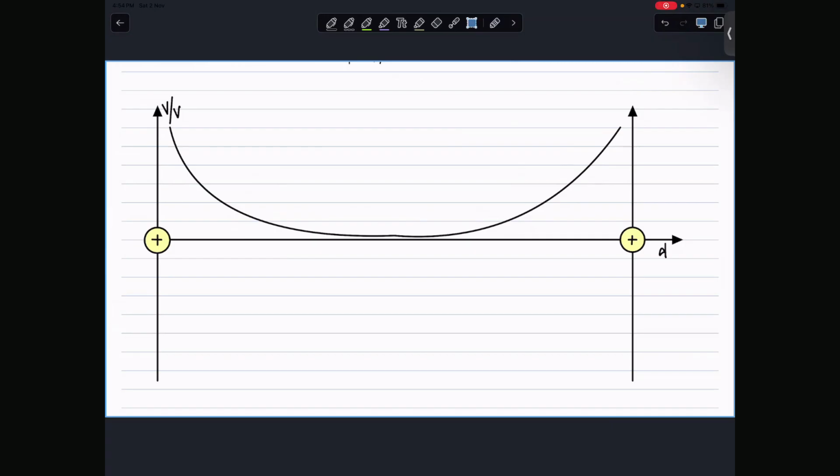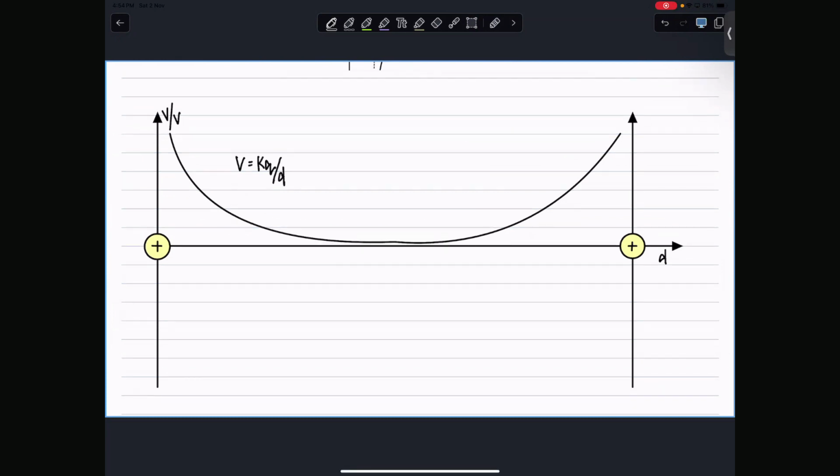So what's the formula for electric potential? Imagine E equals to, or V sorry, V equals to K Q by D, right? And here this is going to be V equals to K Q by D, and let's say the distance is that. So I want to find out the net potential at a point there. Should it be zero or should it be a low value here? Low value. Acha.